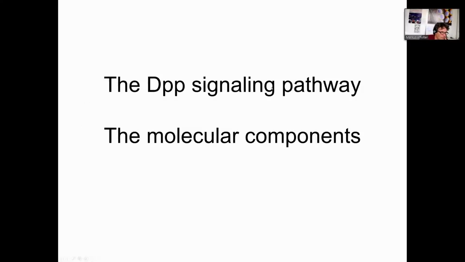DPP signaling pathway. Can we still learn something? I mean, we've told you all of this with Schnurri, MAD, Medea, Brinker, and so on. Yes, there are a lot of open questions about the ligand. How does the ligand disperse in tissues? How do cells respond to different doses? DPP is a morphogen, and morphogens are very important because the same molecule at high doses turns on one gene class, at lower doses another gene, and at yet lower doses another gene.